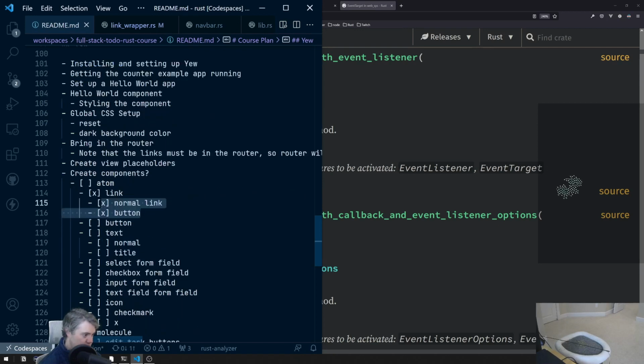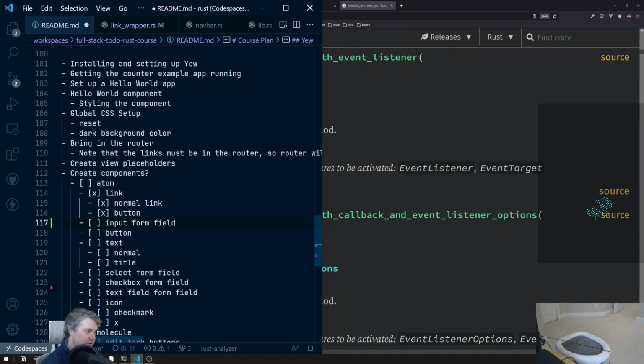But you know what? Let's move up Yew to the input form field. So we'll finish up the refactor next time, and then we'll just start immediately working on an input form field to try to figure out how to deal with that sooner than later.